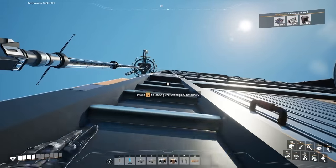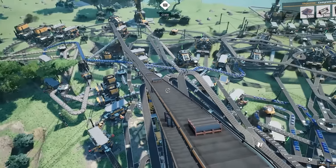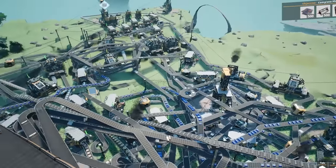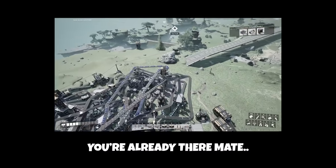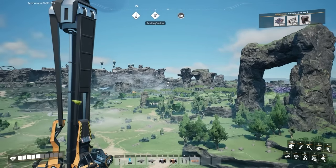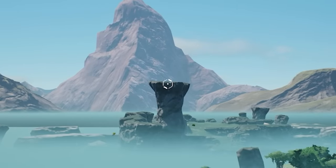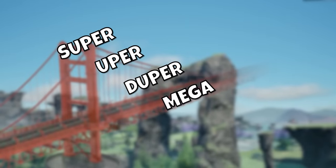We'll climb up this because I want to have a little look at my progress. All right, so we are up. How are things? I mean, things are looking pretty active down there. Oh, this is actually going to be a mess by the time we get like near the end. Now, I feel like I need to work on like a big project. Maybe like an Uber bridge, like, perhaps from up there. I don't know. Could I build like over that way? Is that too far? Like the super, uber, duper, mega Uber bridge.